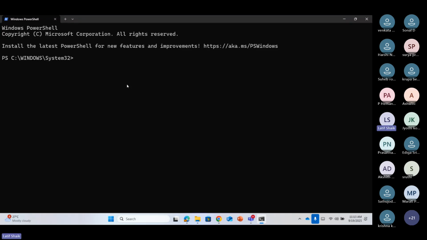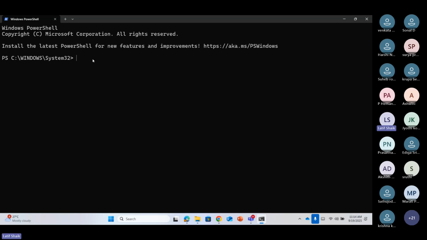I have opened the PowerShell. If you see, this looks like command prompt only. But if you see, friend, this is a PS. PS means PowerShell. Okay, you see the heading also says Windows PowerShell. In PowerShell, normal commands also run as aliases, and PowerShell has separate cmdlets. In PowerShell, it's not a command, it is a cmdlet. It is like noun and verb type commands. Okay, verb and noun type of commands.